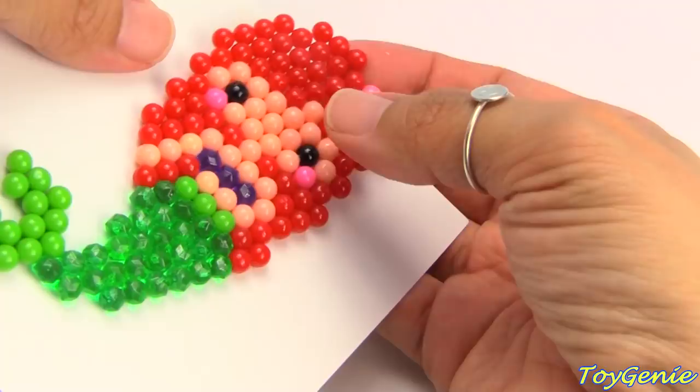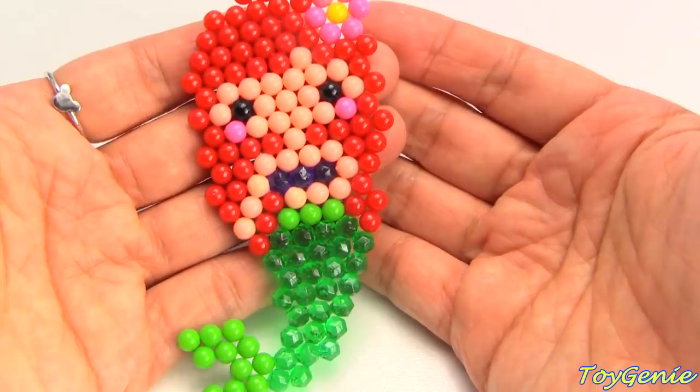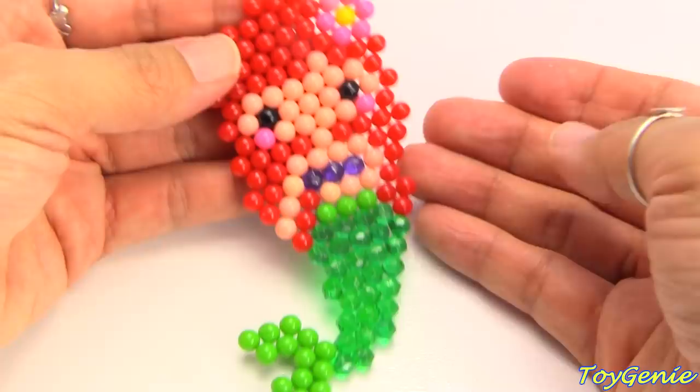Oh, she looks just as awesome. How cute is this? Oh my gosh. This is just adorable. Super awesome.